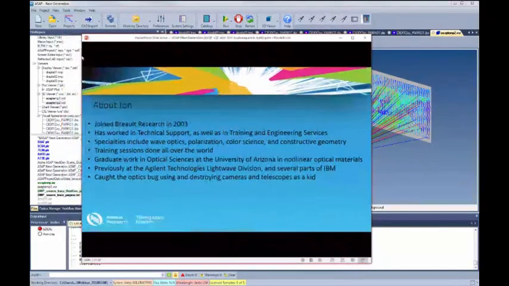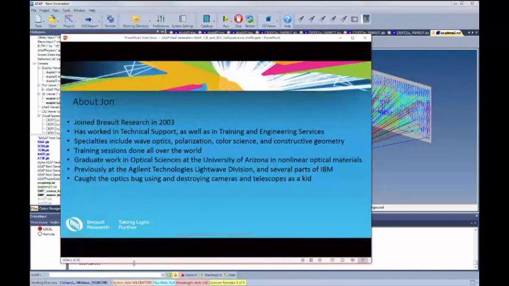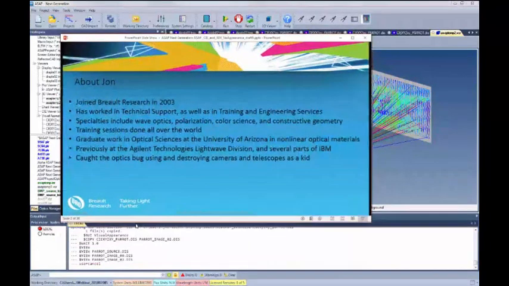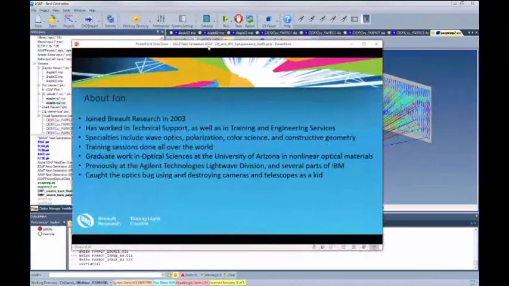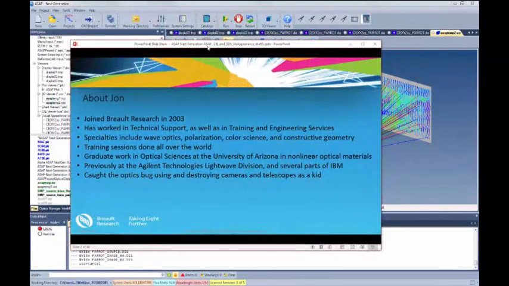So forgive me for the dual screen here. I have two things going on. I have ASAP going on, and I have a PowerPoint presentation inset because I kind of need to move back and forth very freely between the two. And I hope you'll be able to see everything okay. I'm actually looking at three screens now, and I'll just try not to confuse myself too much.